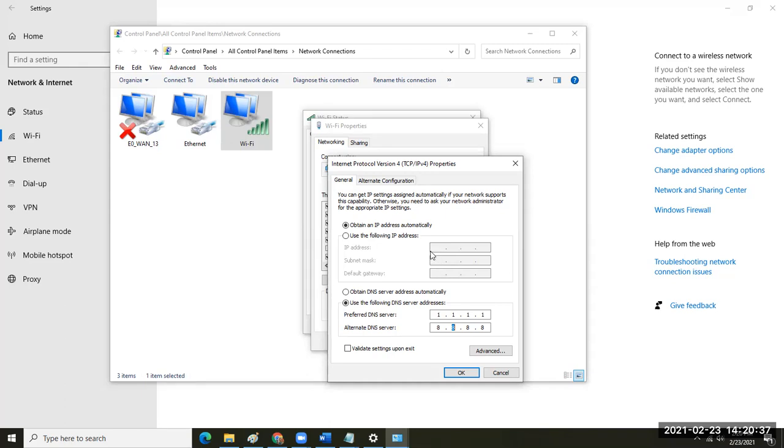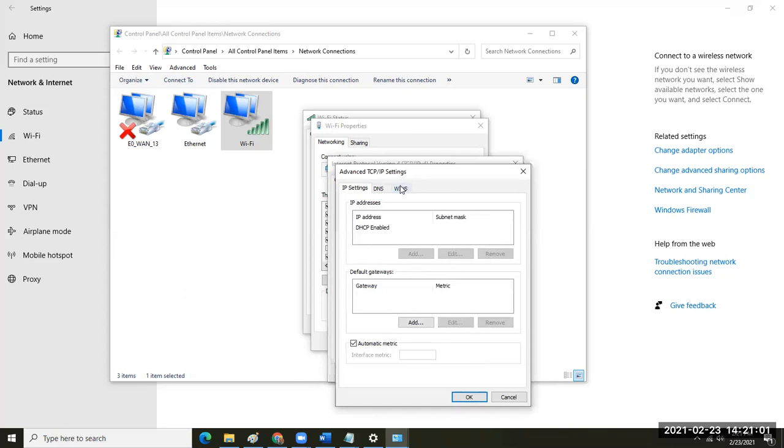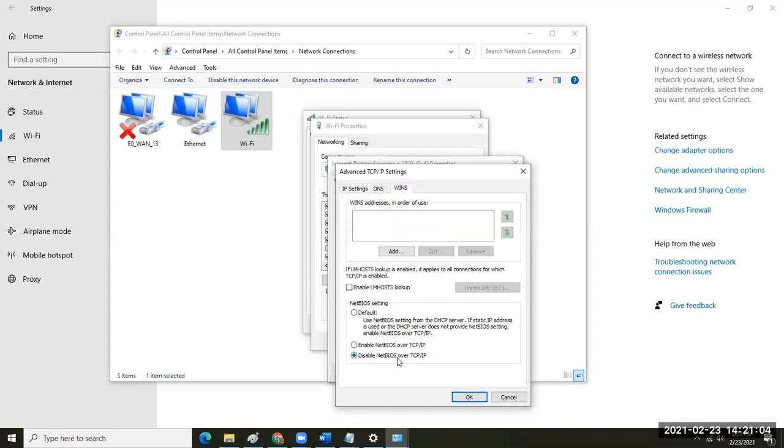And where does the Wi-Fi router get it from? Your internet service provider. And if your internet service provider has a DNS server that dies, or it's not that responsive, then you have poor internet performance, right? So I just thought I would mention what's going on here. But if you go into advanced, under the WINS tab, it's considered a best practice for every operating system deployment to disable NetBIOS over TCP/IP. Never allow NetBIOS over TCP/IP.